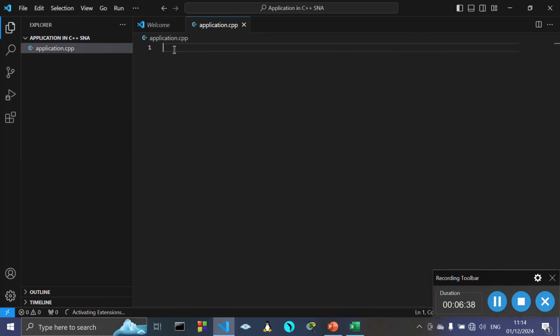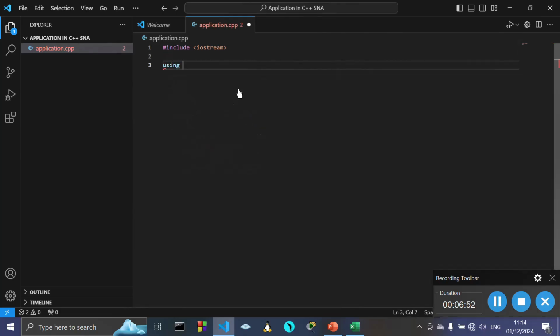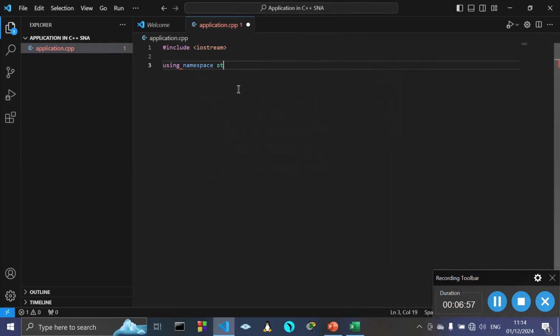Each and every program, as we said, starts with #include, then iostream. iostream accepts both input and output, which is cin and cout. Then we need to use namespace std, which allows us to use endl, cin and cout, and so on. Each and every program should have a main function. That main function should return something. In this case, we're returning a 0 because it's an integer.